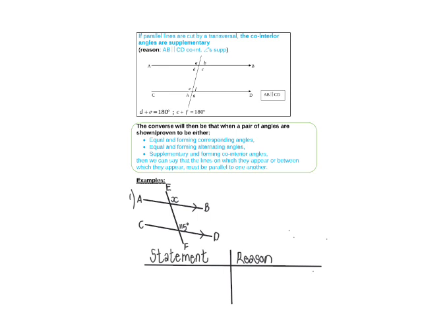Next example, parallel lines are cut by a transversal, co-interior angles are supplementary. So co-interior angles are formed by a U or a C if you turn it sideways, where those two sides are parallel. But now I'm not going to make the same marking. I'm going to make that and that because they're not the same size this time around. They are different sizes, but they are supplementary. Supplementary means add up to 180 degrees.